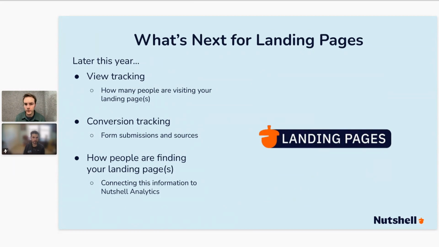And then later, we want to bring conversion tracking into Nutshell landing pages. So, of course, you have your form, but you want to understand how many people are landing on my page, filling out that form, and potentially even where are they coming from, right? So like Will mentioned, you might have a landing page from a Google ad or something from Facebook or Bing. You want to understand who's getting to your landing page and how, and then sort of connecting that back into Nutshell so that when I'm viewing my leads list, I know I got 8 leads that came from this landing page, 4 of them came from Google, 2 came from Bing, and how many are converting. All that good stuff we have planned for landing pages, really connecting the dots and making this sort of an all-in-one solution.